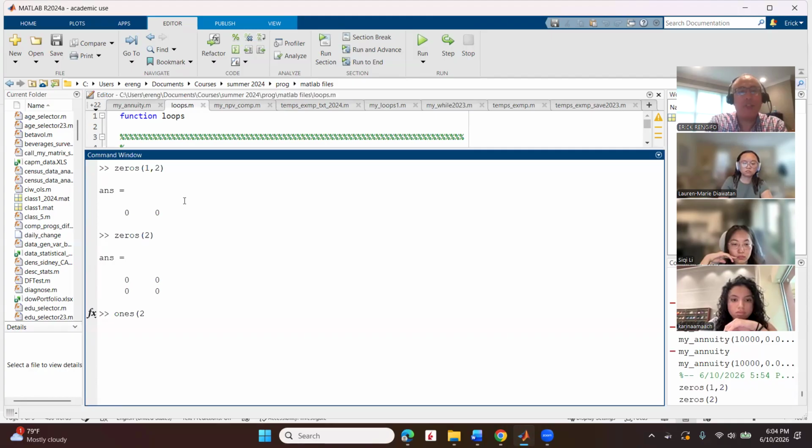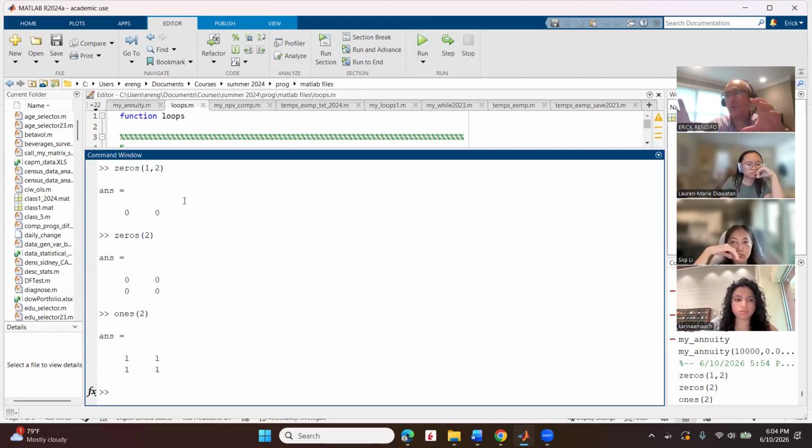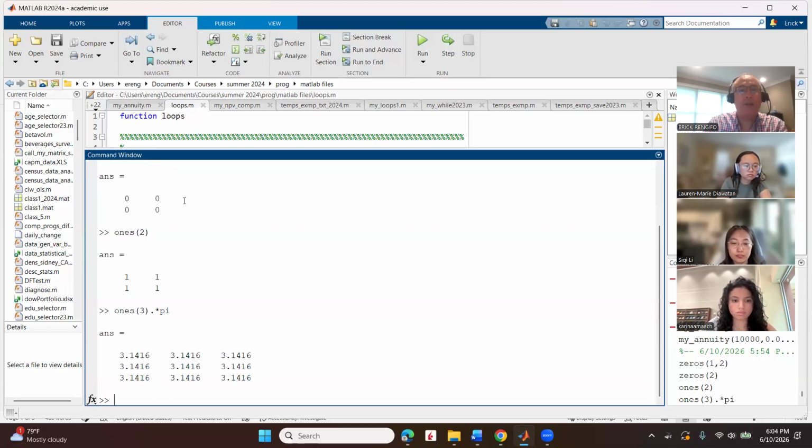We have another one that is ones. We don't use this a lot, but it's good for you to know. It's the same idea. So instead of zeros, it fills with ones, okay? This is useful, guys, when you want to replicate matrices. So for example, if I want a 3 by 3 matrix of pi values, you can say, okay, create a ones matrix and then multiply element by element by pi. So you see, if you want to replicate a matrix, you can do that also.